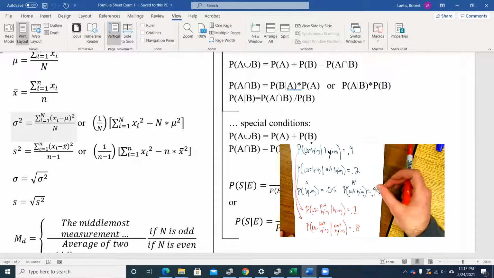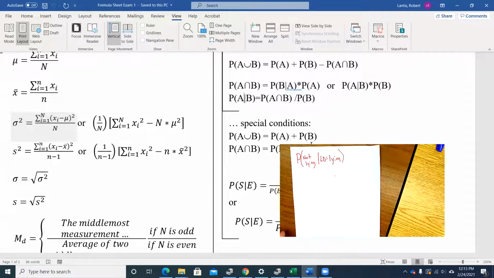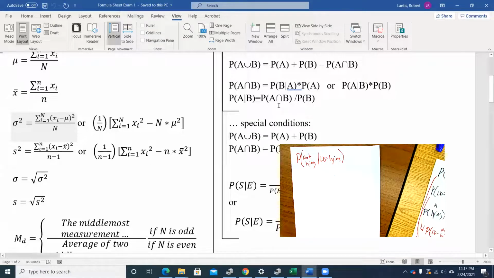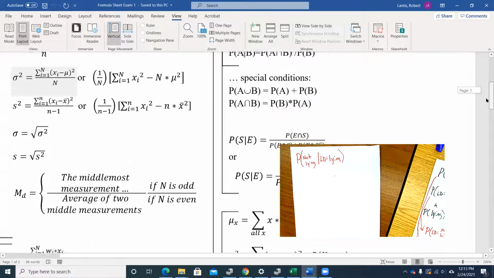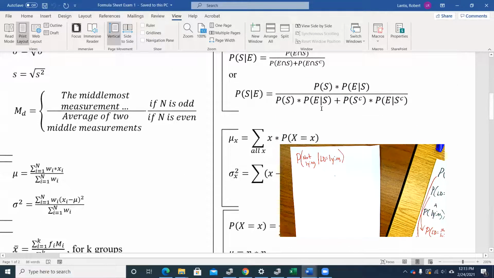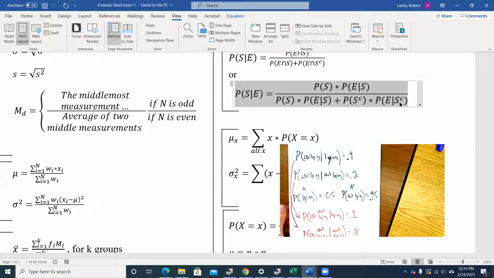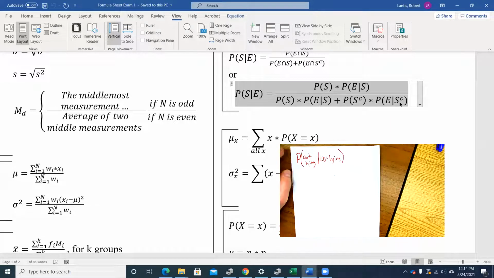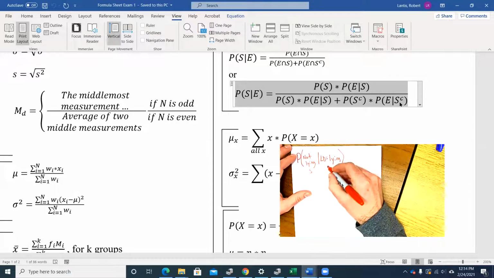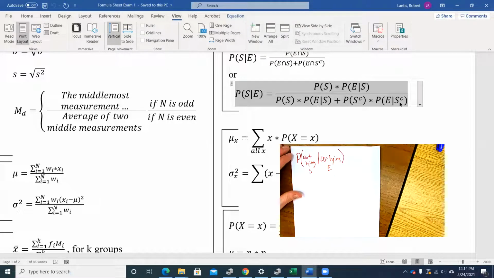So anytime, you notice the practice exams are following a similar format. And a lot of times, anytime you're asked for this conditional probability, if you're not using a contingency table, it's probably going to be that this equation, right, we don't have the probabilities to be able to use it. But if we broke them down, we would eventually arrive at this Bayes theorem equation. And we can use that and just write it out in the context of our example. And then from there, it's just plugging in probabilities that we had from earlier. Okay? So I'm going to write this out in the context of my example where this is my S, and this is my E.